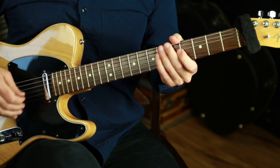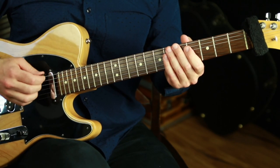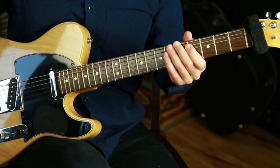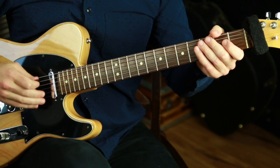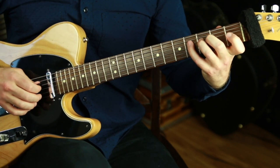Being in time or not. So if you're with the metronome, you might be thinking, can I just be as on time, as on the beat as possible, as locked in as I can? That takes a lot of focus. So yes, you have to be able to play it. And then you might be thinking, I want to be playing in time. You might be thinking keeping your fingers close to the fretboard is a huge one.